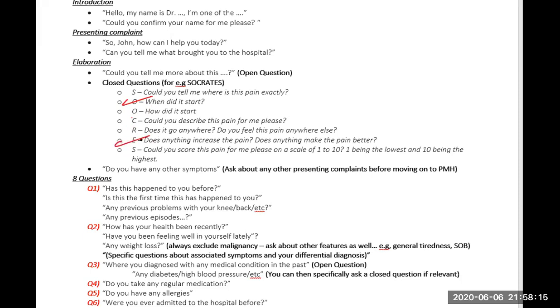If we were to talk about this pain, can you describe this pain a bit more? It's like a shooting pain. It's like a pulsating pain down my leg. On a scale of 1 to 10, 1 being it's really low and 10 being the worst pain you've ever had, what number would you give it? I would say it's about a 6. Oh, that's very unfortunate. I'm really sorry to hear that.